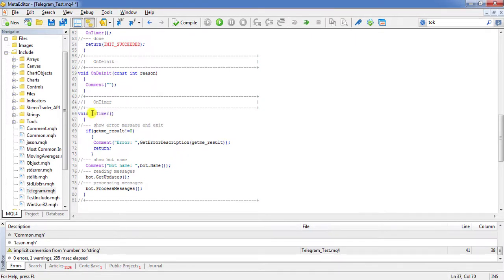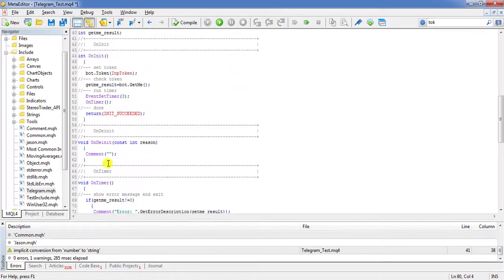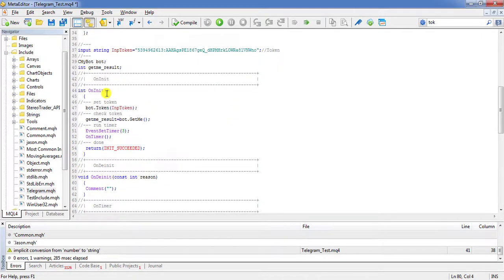After setting the timer time, the code which is written in the OnTimer section would be run every, for example, 3 seconds. So how have we done that? The writer of this article defined these codes in the OnInit section.